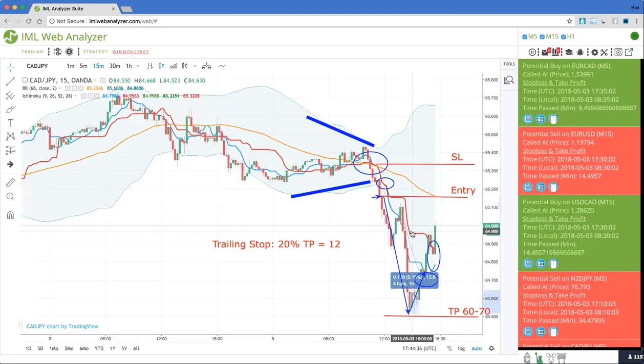If you close down your laptop, I made this mistake once. I know it, of course, but I just made the mistake. I closed my laptop, I went to sleep. Next morning, I saw that my trailing stops didn't work, and they went back to the real stop loss because they just didn't hit 60 pips, and they went basically all the way back, as you see this trade coming back now as well.